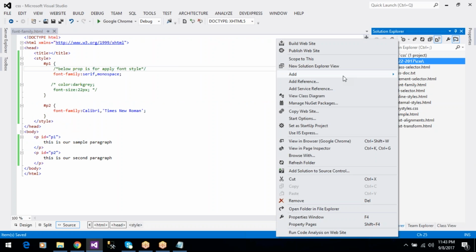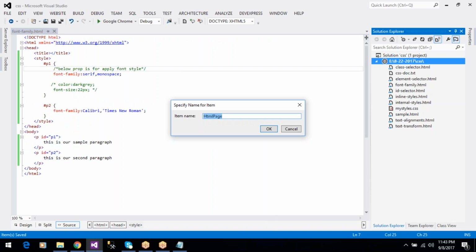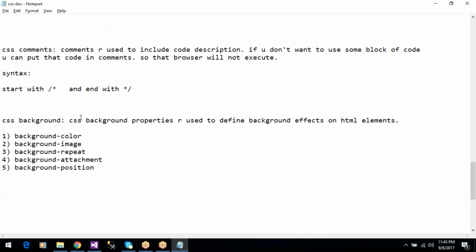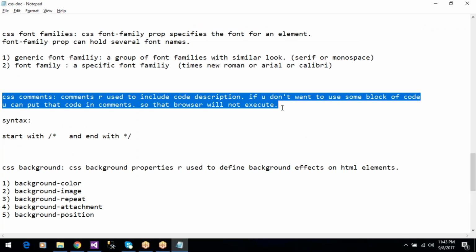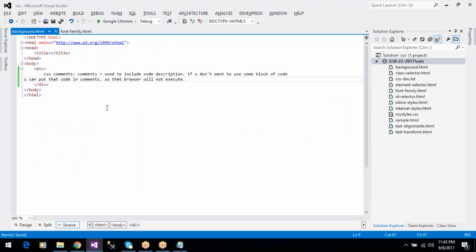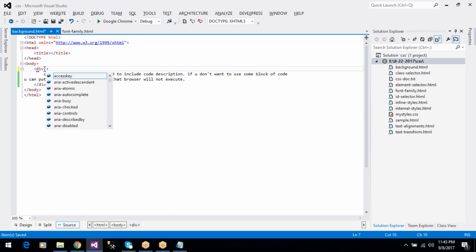So add one HTML form, Background. So take one div tag, and some content to display in the div tag. Okay, this is our content in the div tag, with ID equal to div1.